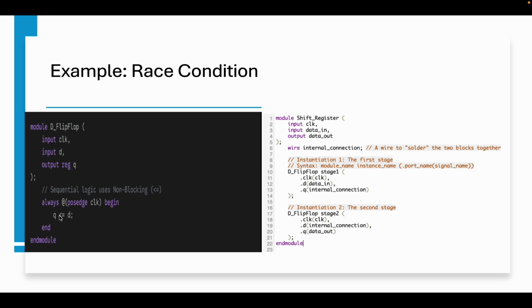If I am using a blocking assignment, if I write only Q equals D, here at stage 1, Q is equal to D. So whatever was in D will come to Q, right? Then the Q value changes. Again here it is not getting updated. The same race condition happens. So you will be getting the same output again and again. That should not be happening. So when we use non-blocking assignment, at the same clock cycle, both the flip-flops will get updated.